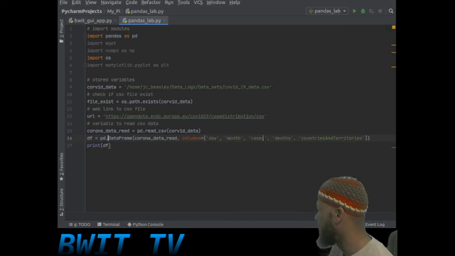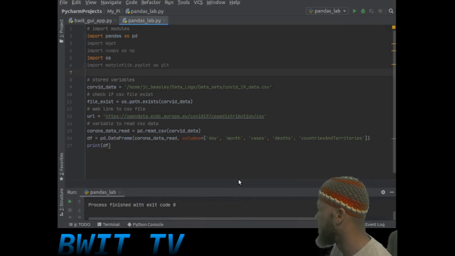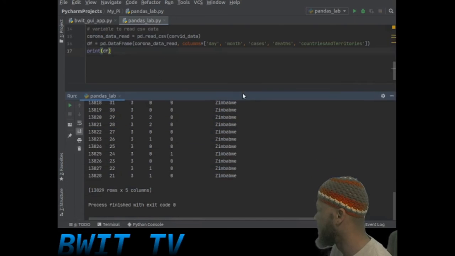So you've got day, comma separated values there, representing the list. Now we'll print our data frame. Sorry, let me scroll up, let me move this up.